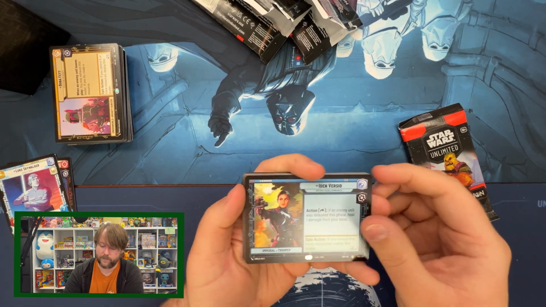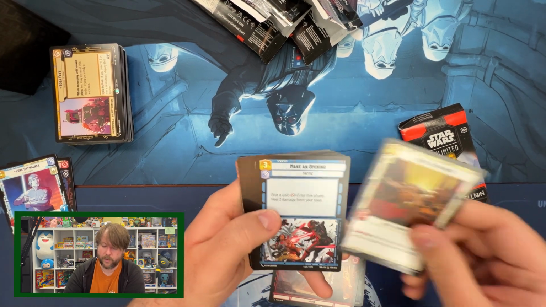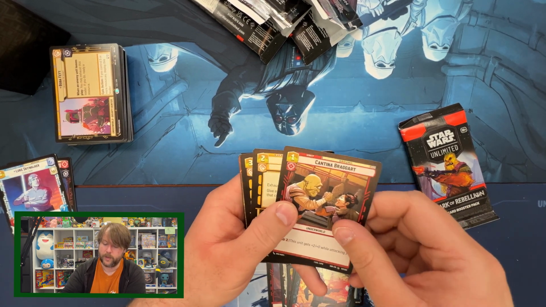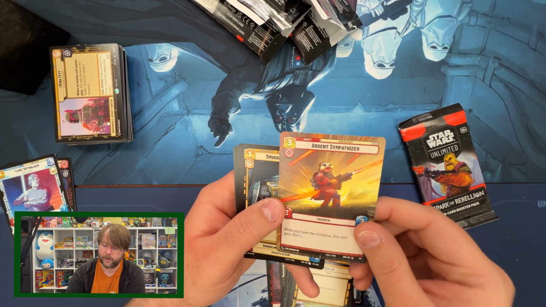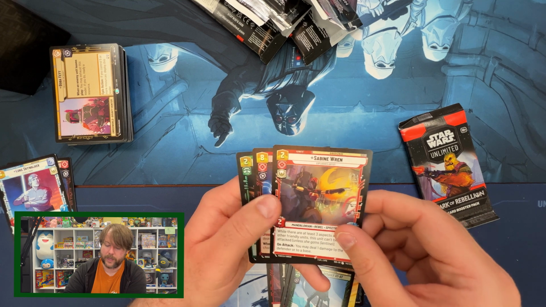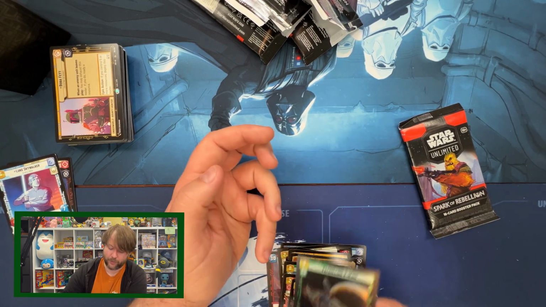Oh, there's an Iden Versio. We got an item. We got a Catacombs. We got a Rebel Pathfinder, Make an Opening, First Legion Snowtrooper, Consortium Star Viper, another Death Trooper, Cantina Braggart, Asteroid Sanctuary, Waylay. Ooh, we got a Hyperspace Ardent Sympathizer, Smuggling Compartment, Blizzard Assault AT-AT. We got a Sabine Wren, an Emperor Palpatine, and a Patrolling V-Wing.